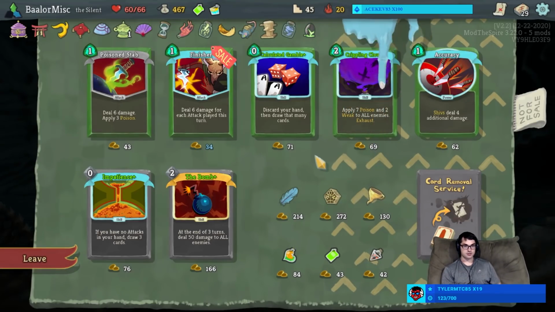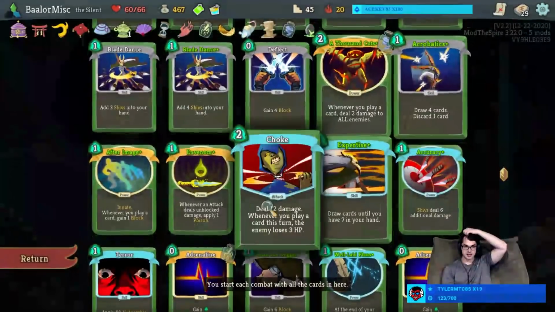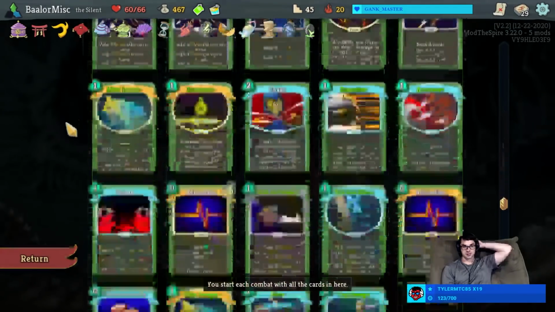Twisted Funnel gives us 4 poison on turn 1. If we wanted to remove a card from our own deck, I think Choke is somewhat reasonable. Survivor is also reasonable.